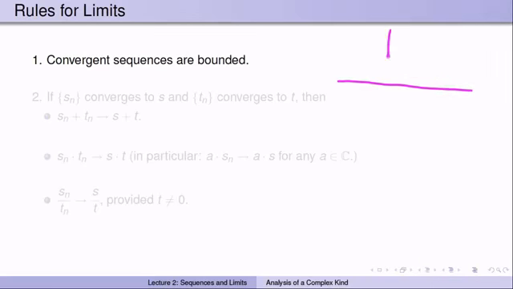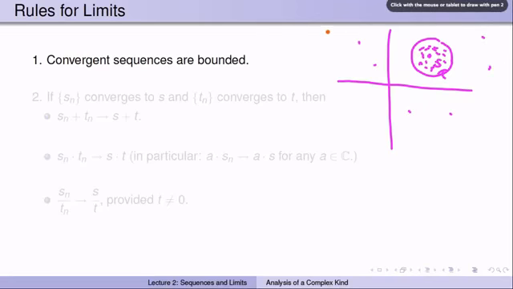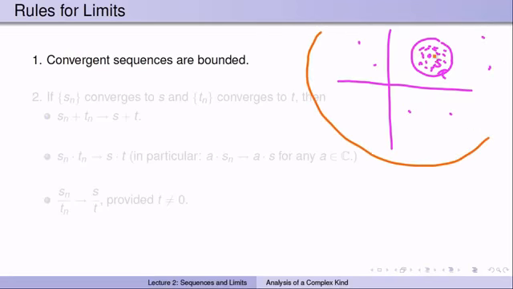Well, here's our coordinate axis, and suppose we have a sequence that converges to some point S. That means for any disk we choose around this point S, eventually the whole remainder of the sequence will lie inside the disk of radius S. So only a few elements of that sequence can be outside of the disk of radius S. And there's only finitely many, so there's one largest one, and we can just pick a disk that's large enough to contain all of these finitely many elements plus the disk around the point S, and that disk then shows us that the sequence is bounded.